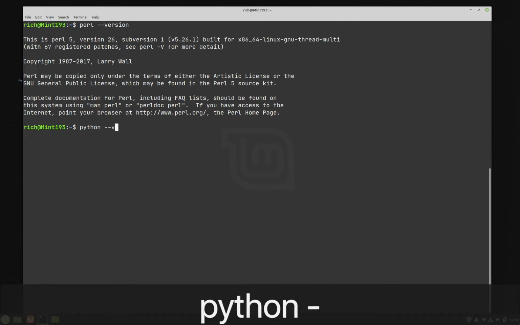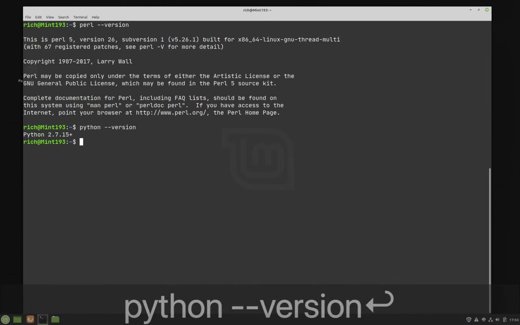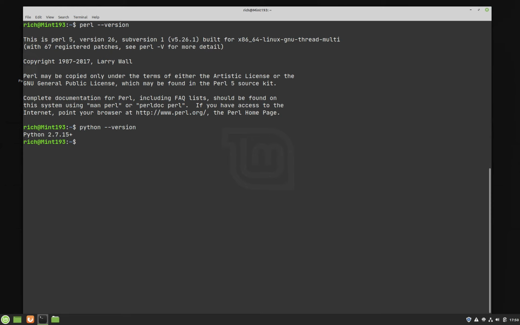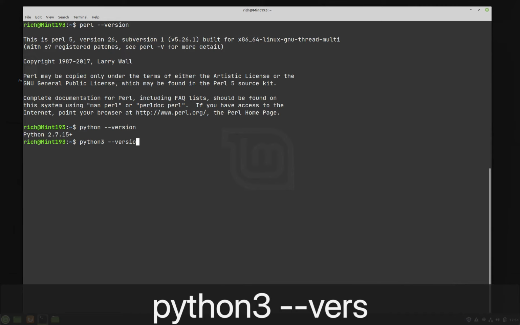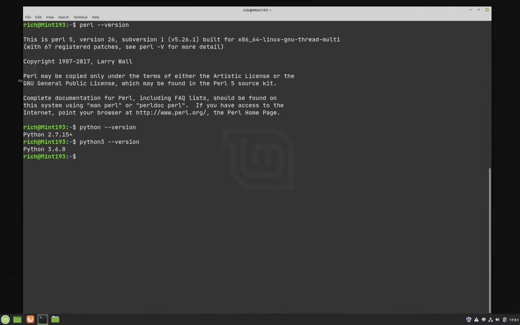Type in python --version, and Python comes back as version 2.7, but we want to do development with Python 3. A lot of times Python is linked to Python 2, but if we type python3, we'll get a Python 3 compiler. And sure enough, Python 3.6 is installed if we type python3. So you basically just have to remember in the pureprogrammer.org website when it says to type python and then your program name, that you need to type python3 instead to get the Python 3 interpreter.